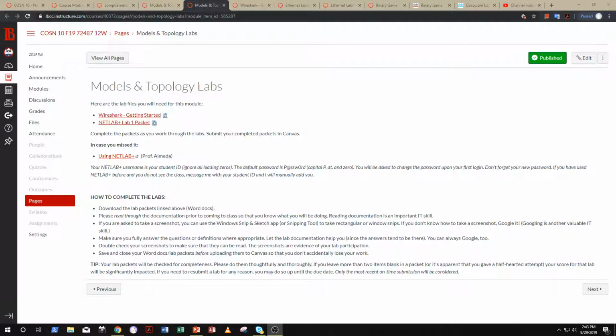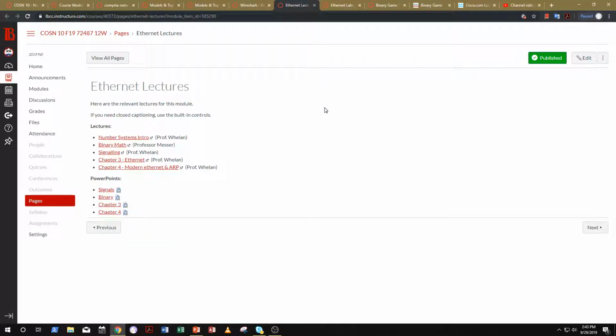All right, so with that said, let's jump into Ethernet. Now, in all honesty, with chapters 3 and 4, when we're talking about Ethernet, the different types of Ethernet, and converting between different number systems, there's going to be a lot of memorization going on. There really is no way around that. So that's where your Cornell Notes are especially going to come in.